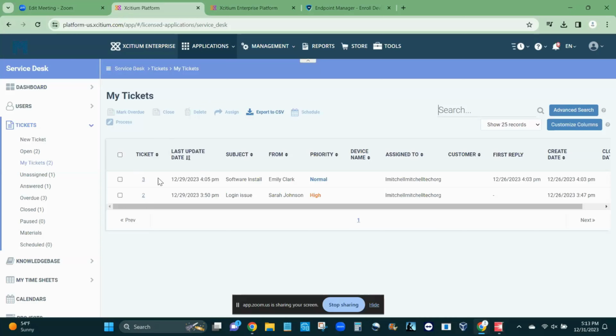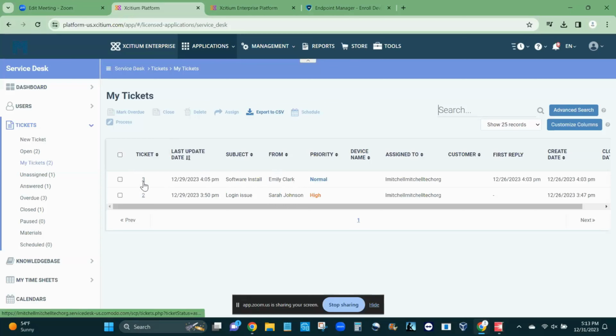Hey, I got this ticket for Emily. Emily hasn't been at work for two days. I need to get this thing closed, because the one thing about tickets is that even though Emily put this in, the time starts on these tickets whenever she puts the ticket in. So if she's not there for you to get consent to remote into a PC, you've got to do what you've got to do.